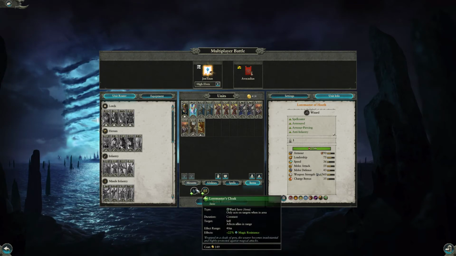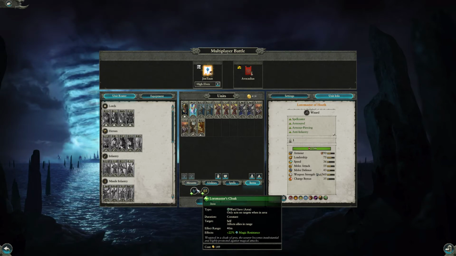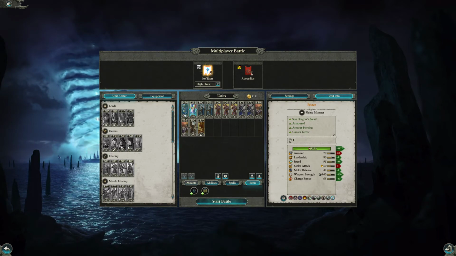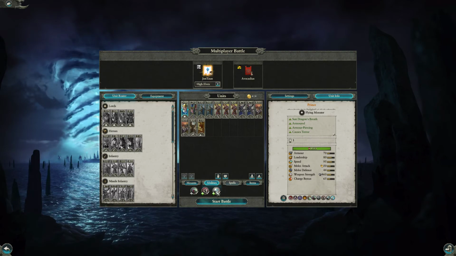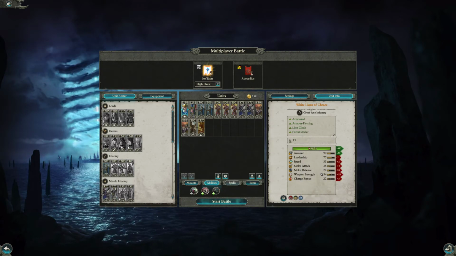Abilities plus 8 leadership can be pretty good, but high elf leadership's already pretty big. Plus 22 magic resistance could be pretty good, but we need to go wider. In fact, we need to cut something so that we can get at least 1 more Spearman. There we go. Alright guys, that's not looking too bad.